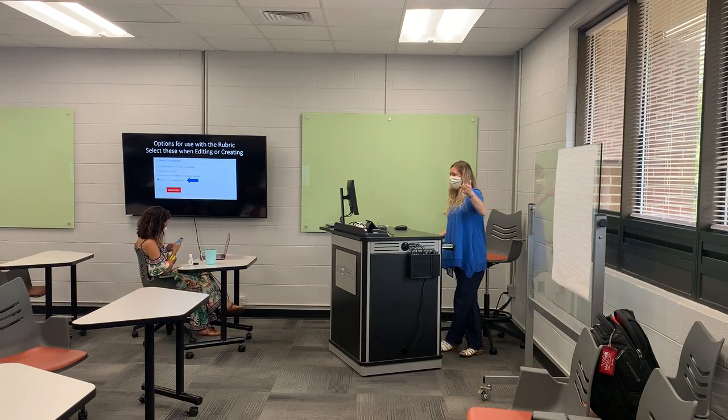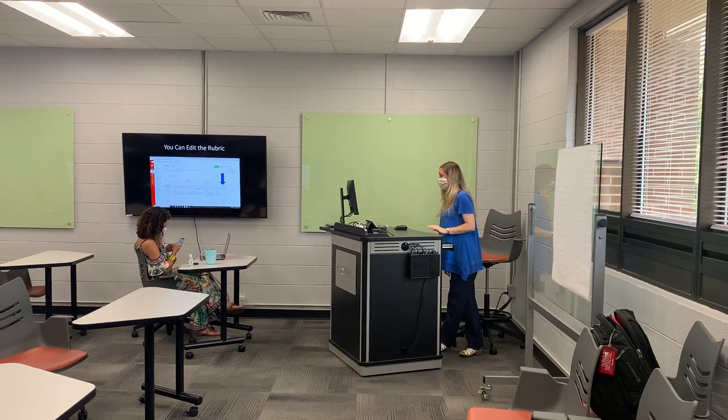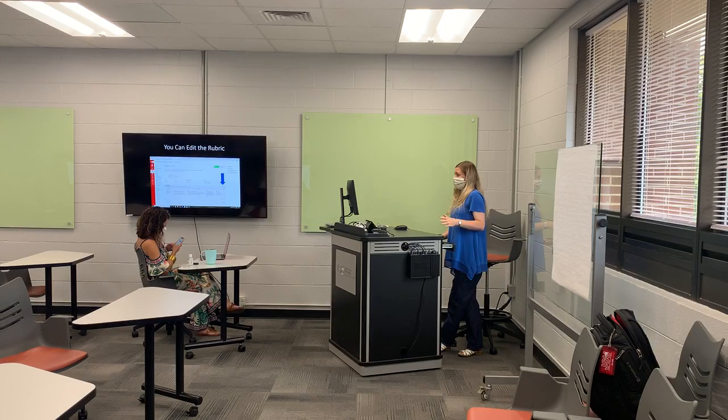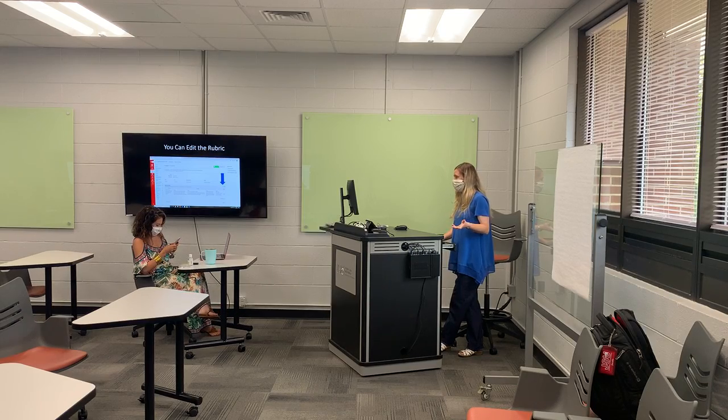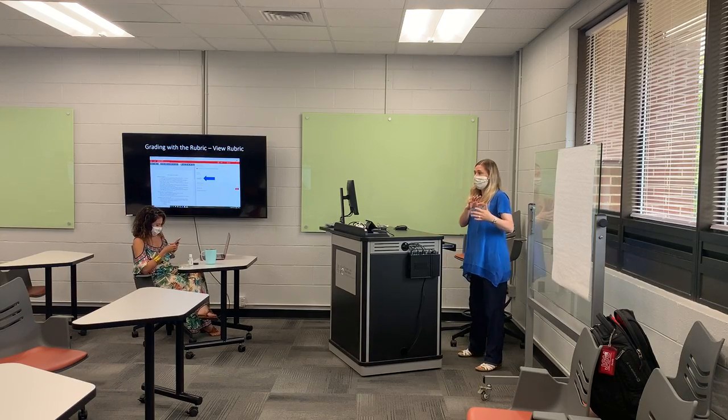So just to emphasize again, you have different options you can choose, but make sure to use this rubric for grading if you want it to populate the gradebook. Okay, you can edit the rubric. So you click on the pencil and you can edit a rubric, and it's really easy to do. Canvas will alert you and tell you to give it a new name if you make changes to it.